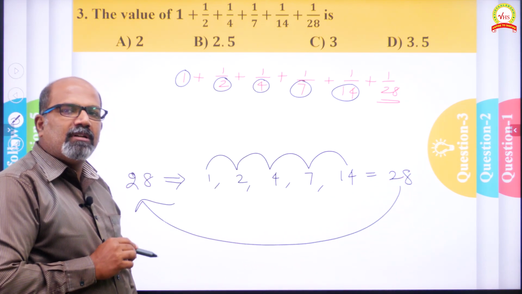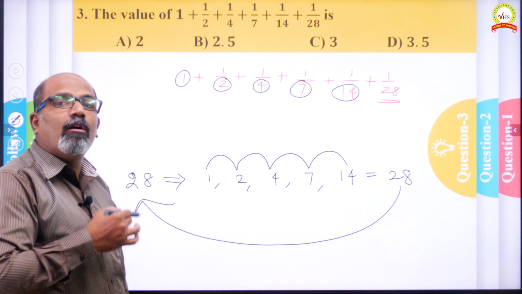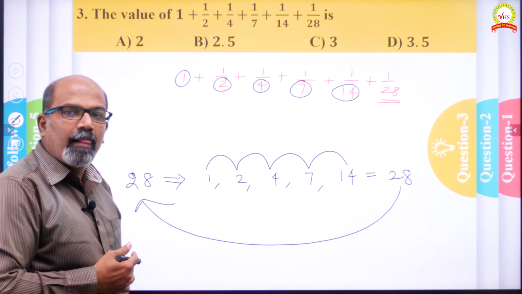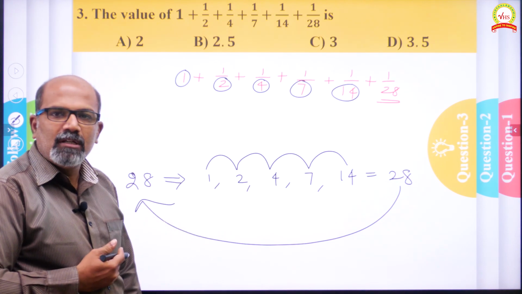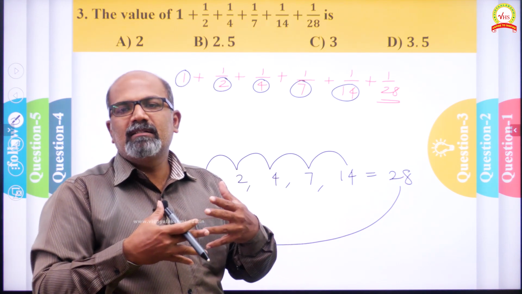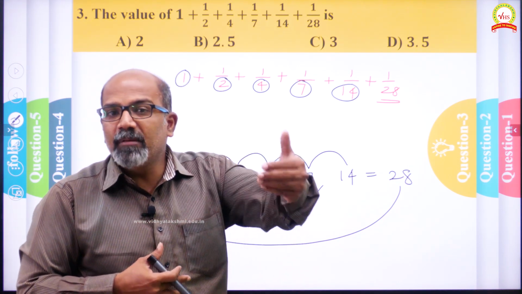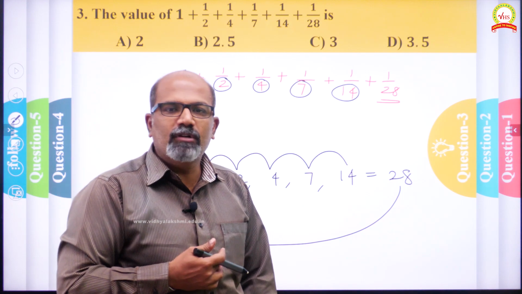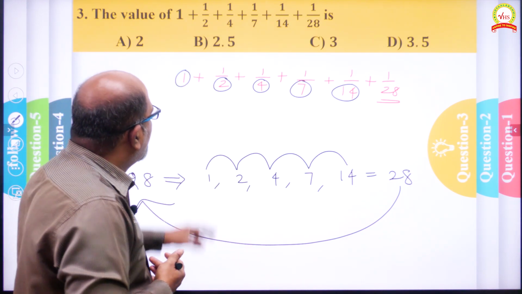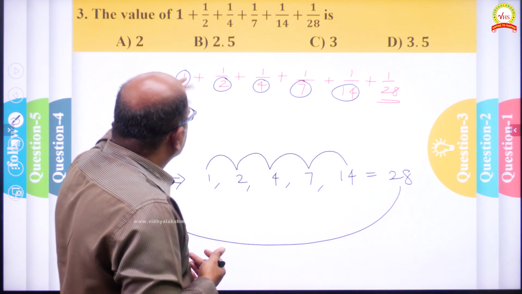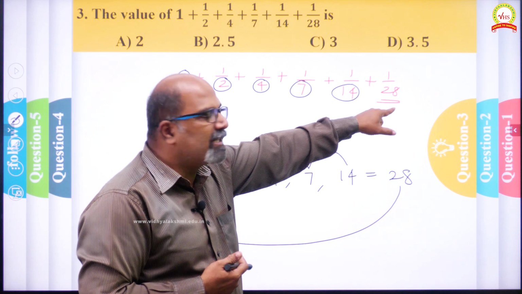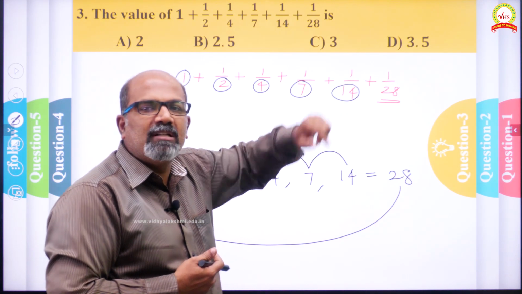So a perfect number is a number that when all the factors of the number are added, then you will be getting the same number. So a number, when all the factors are added together, that gives the same number is said to be a perfect number. Okay. Here definitely I tell you that 28 is a perfect number, and here it is given that the sum of the reciprocals of all the factors of the perfect number along with that number is given, along with the reciprocal of that number is given.